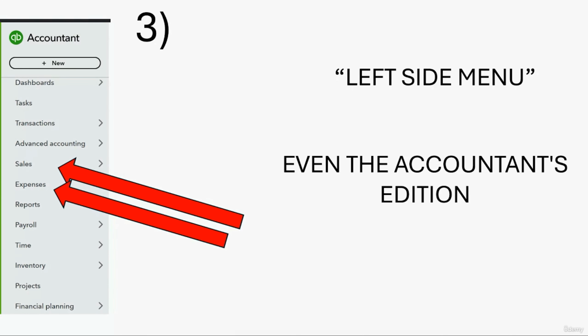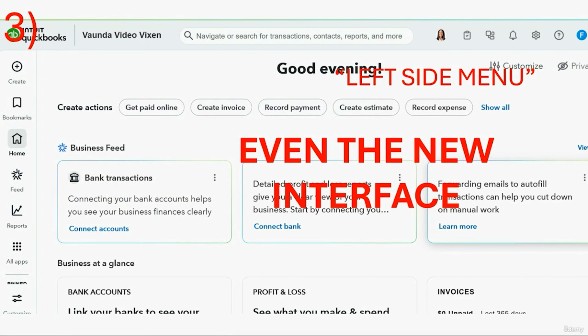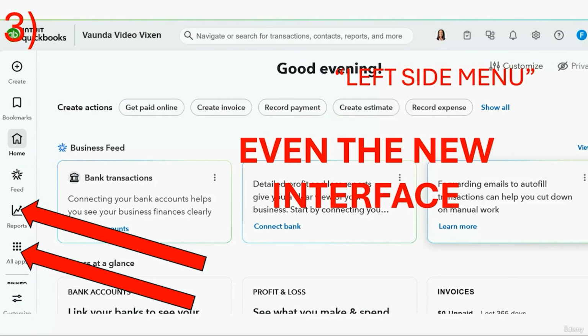So don't worry about the way things look. These things will always be in that position. Now we come to the new interface, and even the new interface has a left panel menu where it's the only place that you can access the reports. And in this little app section, you'll access the customer and vendor long-term data.